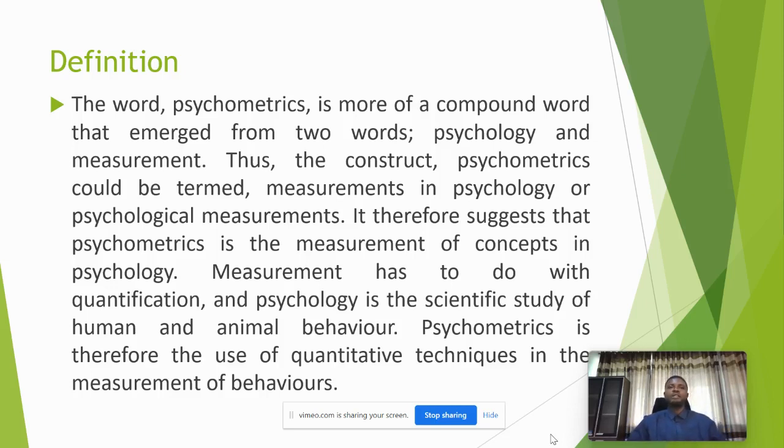Now, generally, there are four basic ways that psychologists study human behavior, or we can call them the goals of psychology. And they are, first of all, they observe behavior. Secondly, they explain behavior. Thirdly, they predict behavior. And fourthly, they control behavior. So you observe, you explain, you predict, and then you control.